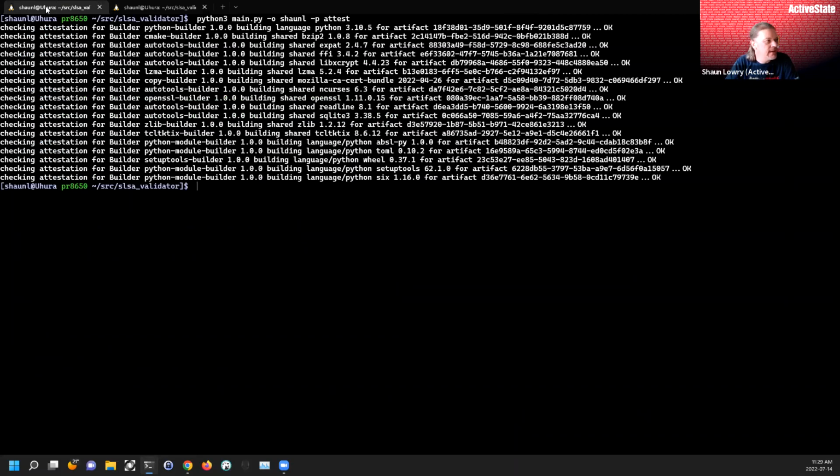So let's go back here and we can see that our script has gone off and for every item in that project, it has found the attestations for them. It has verified the digital signatures on them. It has then downloaded all of the materials and the references. So it's downloaded the source code, the build script, and the artifact itself. And then it's validated the checksums on all of those. And then it's recursed down all the dependencies for all of those things as well. So everything that was in there and everything that was used to build everything that was in there has also been validated. So you get a supply chain validation where you can actually see for everything that you've downloaded that we've proven that none of it has been tampered with between ActiveState ingesting it and the artifact that you've been served with.